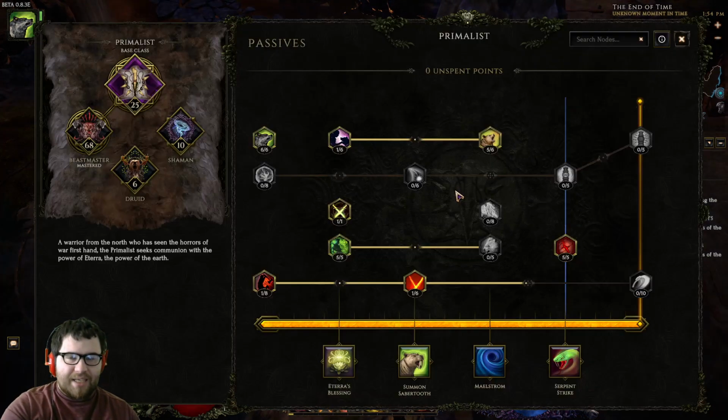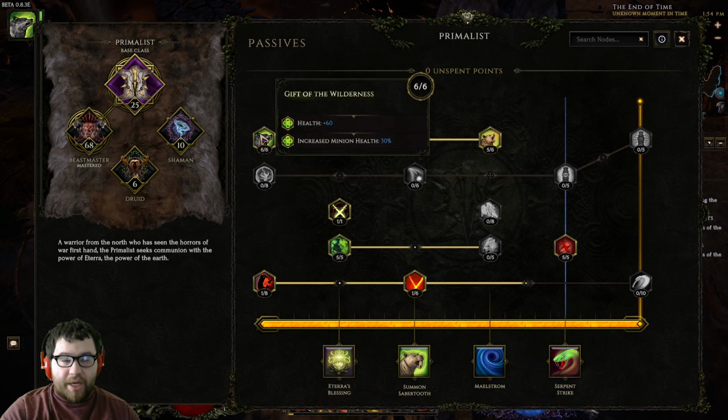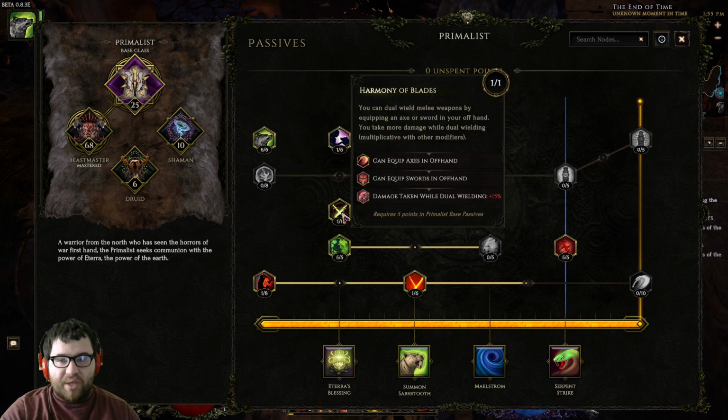Now for the passives here. This is 6 points into Gift of the Wilderness for HP because we want as much HP as possible. 1 point into Harmony of Blades for the dual wield because we are dual wielding eagle wings. Primalist is one of the only classes that can dual wield axes, which is really good.